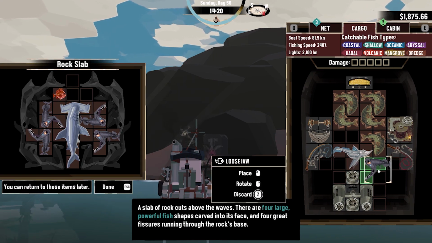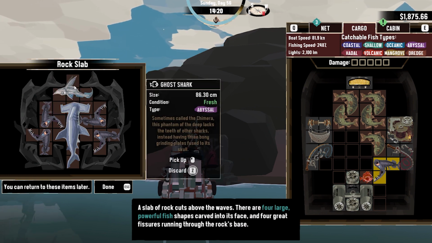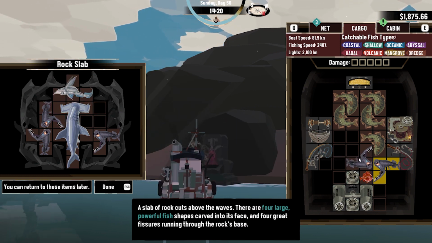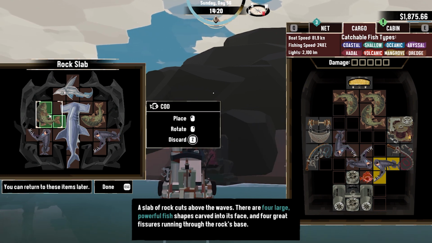Right, so we'll take that out. And we'll take that out. And we'll put our ghost shark in here. I'm going to take this out and put in a cod. I'm going to take that out and put in another cod. And I'm hoping this is it.